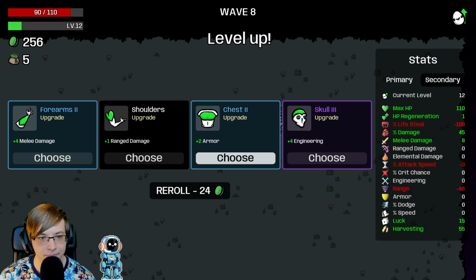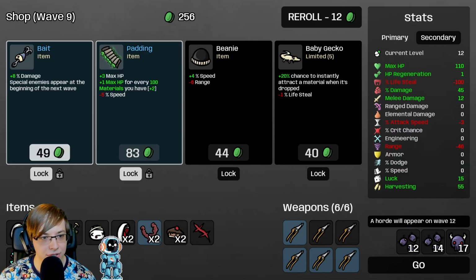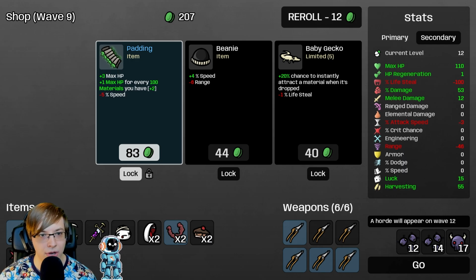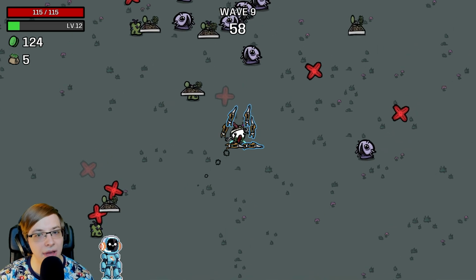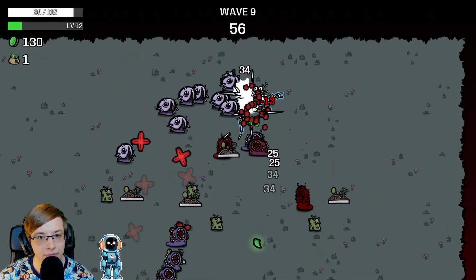Okay, we'll take the luck. We'll take the melee damage. Okay, so bait. And we'll go ahead and take padding. And I'm just going to... I'm not going to reroll. I'm going to stop rerolling.